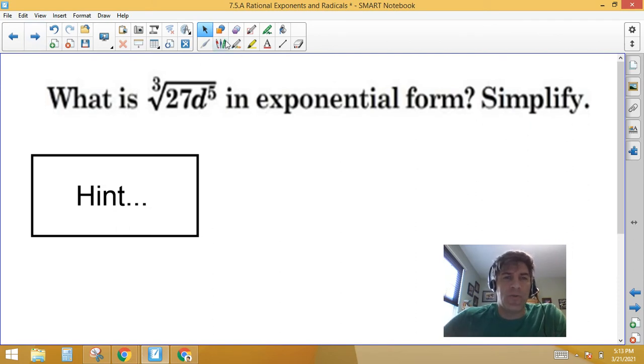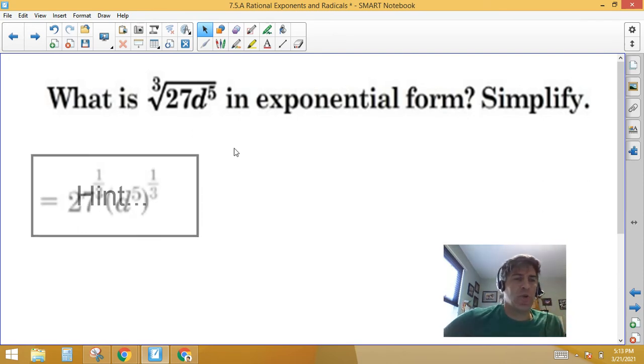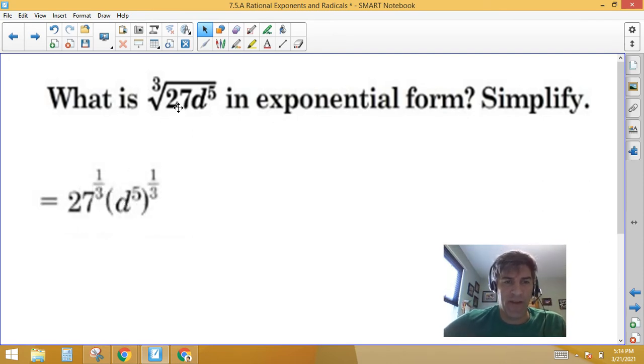What about this one? This is where I want to go a little bit more in depth. I want to simplify, figure out what the numbers are. I want to do the cube root of 27d to the 5th. Now, I'm going to give you a hint in a second, but think about this. What has the exponent of 5 in this radicand? Here's a little shortcut. I could do the base 27 to the 1/3, and then d to the 5th to the 1/3. That would be changing into exponential form, but I'm not done here.